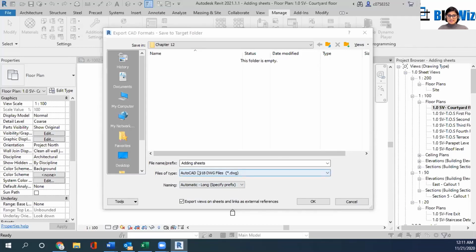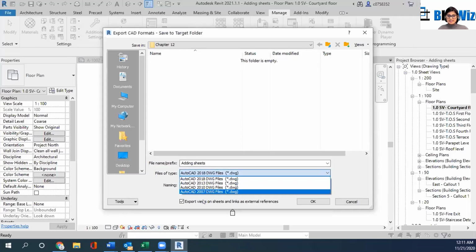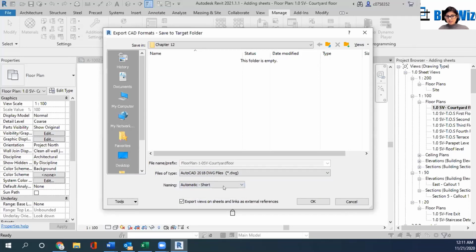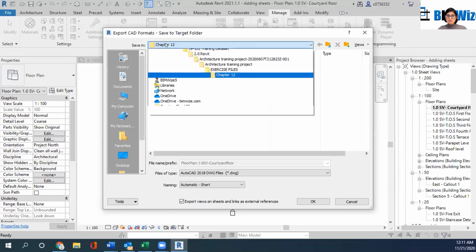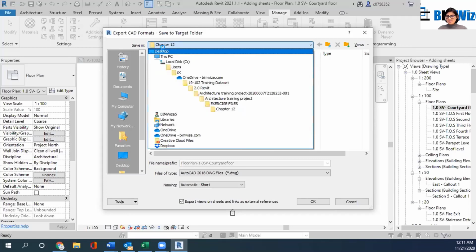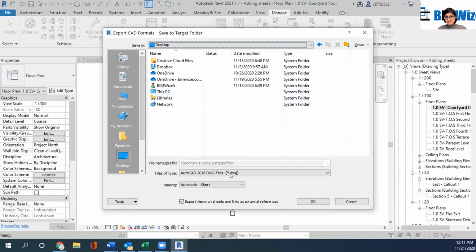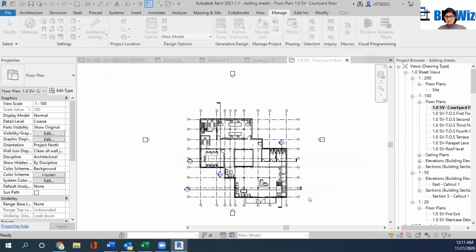So for now, let's say I'm going with 2018. I can select it from here also. I want a short name. See, if you select short, it gives you these names for the floor plans. Now it's also asking for the location I want to save to. Let's do desktop for now. I will delete it later.